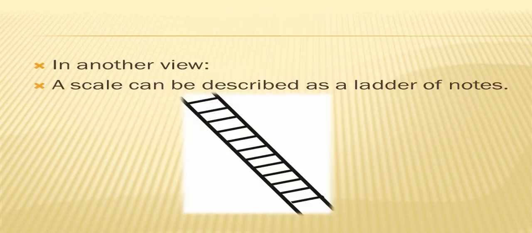In another view, we can describe a scale to be a ladder of notes. You can see a ladder here. We go up the ladder and we go down the ladder. That's how the ladder works. We use the ladder to climb up and to climb down. These are some basic concepts I want to share with you about scales, because scales is a very wide and interesting topic. You can go up the ladder and down the ladder.